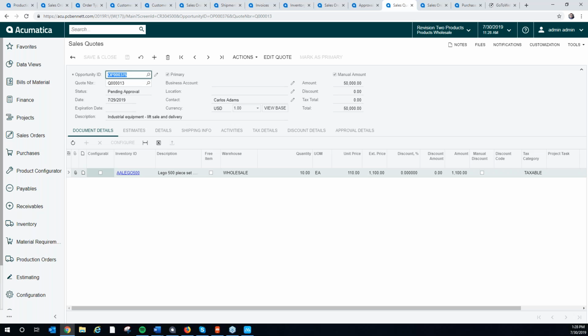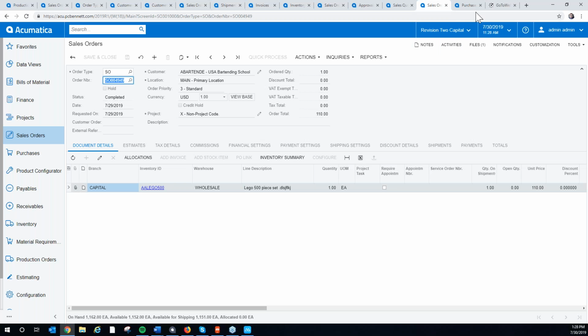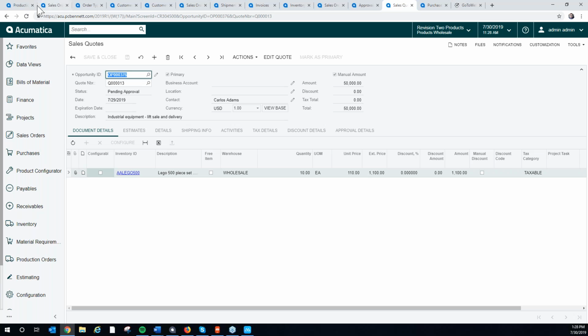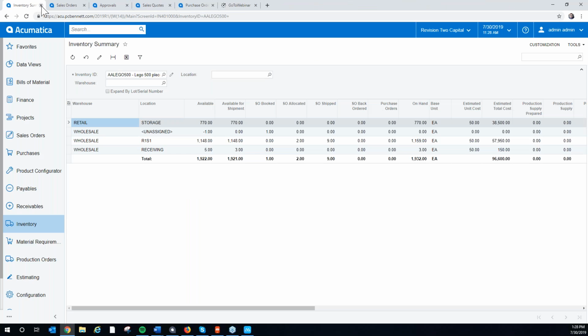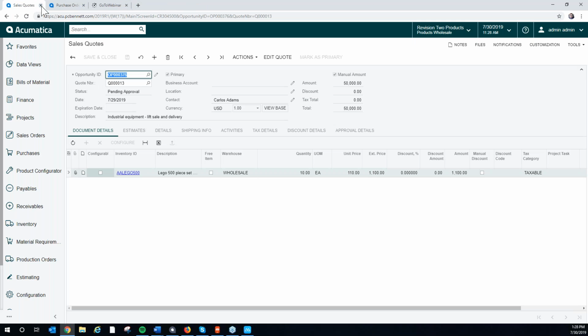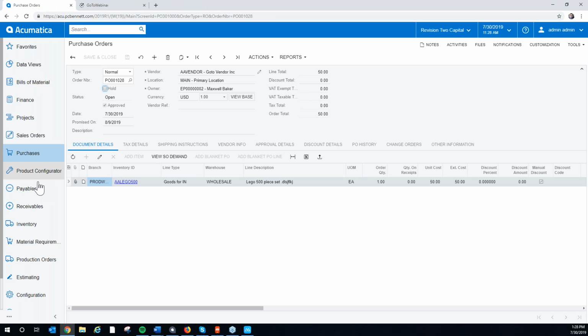So the next thing that I want to show you today is much talked about, and a lot of our customers are awaiting this: Acumatica's WMS module. So let's dive into the WMS module just for simplicity and ease of use. I'm going to close all of my tabs and log back in so that we don't run across the session logout again. Okay, so right here I go.